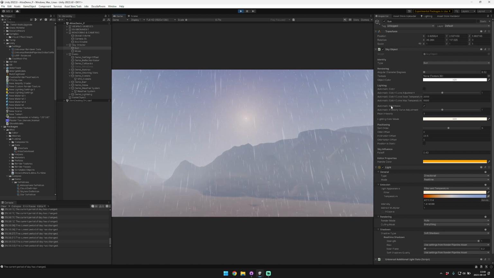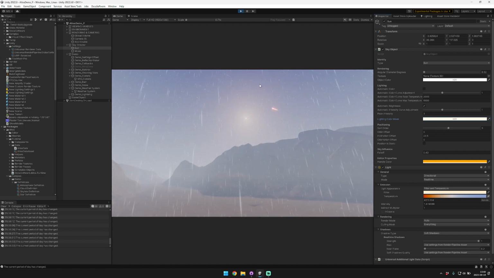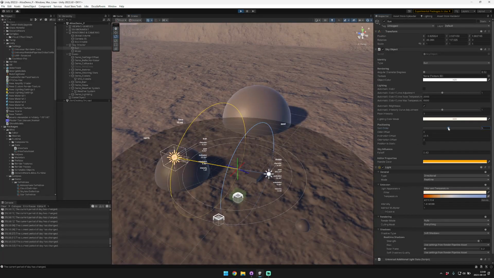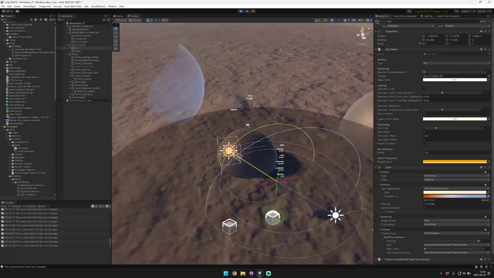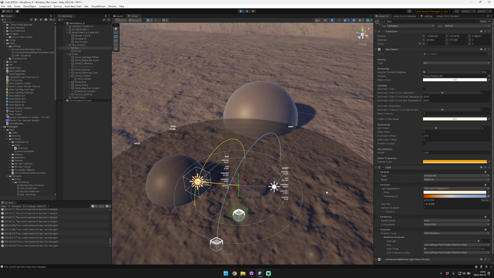And you can also use automatic brightness, so it'll automatically reduce the brightness as the sun goes down below the horizon. You can enable or disable that. You can control the curve over which it does that, as well as the peak intensity. And you can tint the color if you want. The sort order controls how the sun is oriented relative to the center. So for example, if we set this object to have a sort order less than that of our moon object, if it renders in front of the moon object, then it'll basically eclipse the moon object.